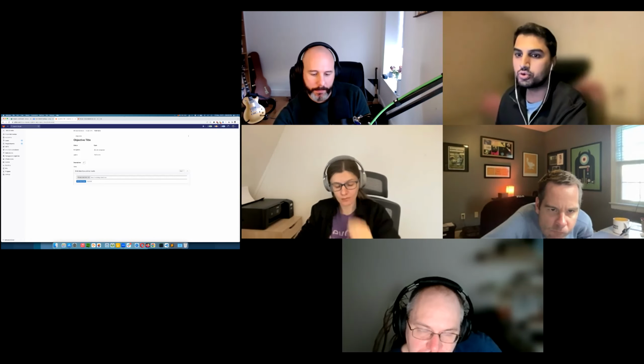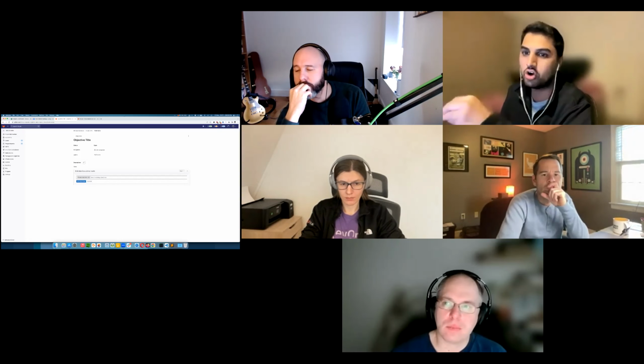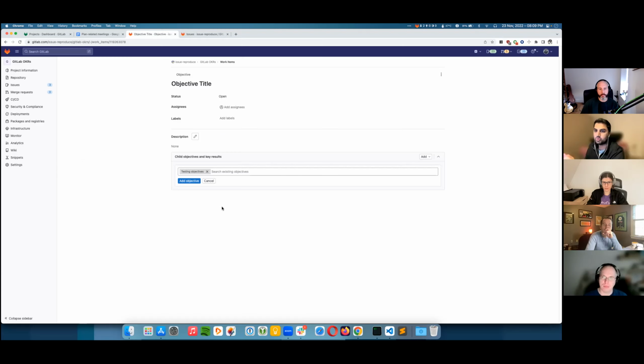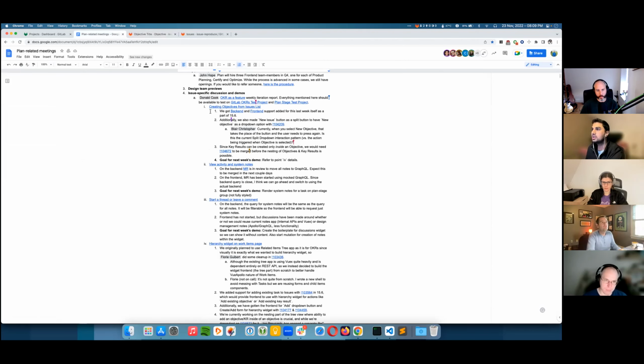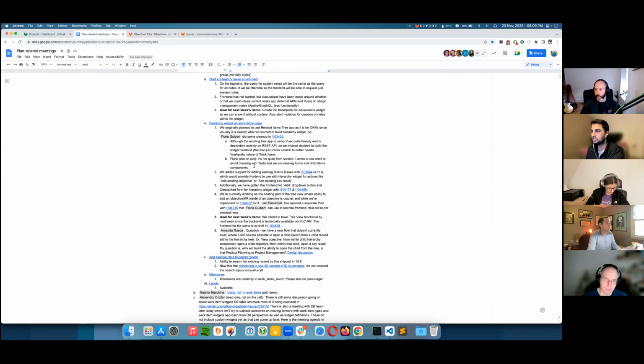As far as next week's goals are concerned, we want the tree view to be functional. Jan has already created a POC MR, which adds support for creating objectives and key results within an objective. And Flory is using that POC backend as a foundation to test the front end. Once we have the tree ready, that MR will get merged most likely early next week, which means that at next week's weekly, I think it would be APAC, we get to demo the tree view. So that is about both the features that we did. First one was creating objectives from issues list, and the fourth one was the hierarchy widget itself. So, yep. Any questions?